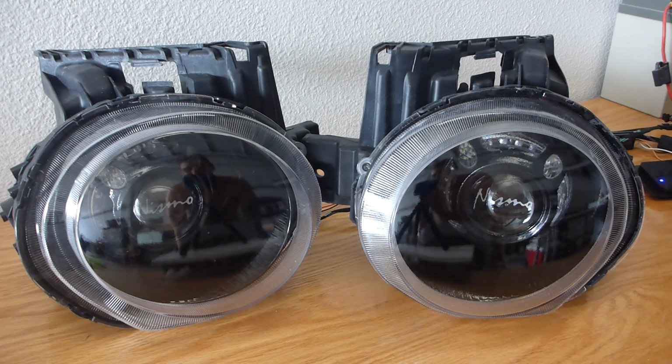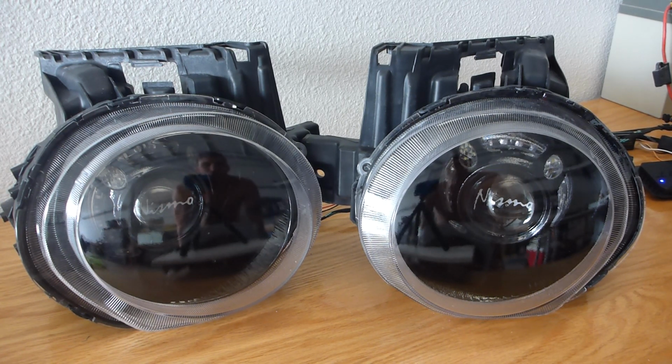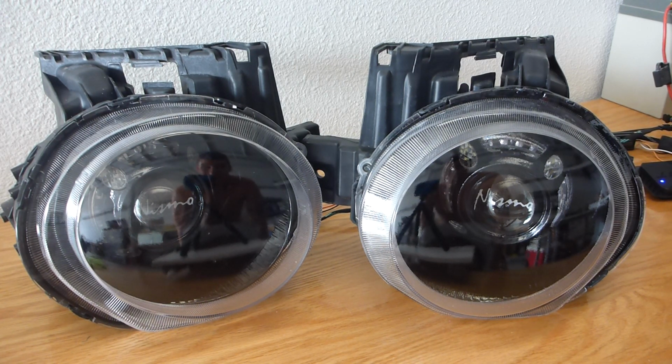It is an exciting day here in the shop. I just wrapped up these sets of gorgeous Juke headlights. I know I say this almost every headlight set that I build, but I think these are my favorite headlights that I've ever built. I am absolutely in love with them.